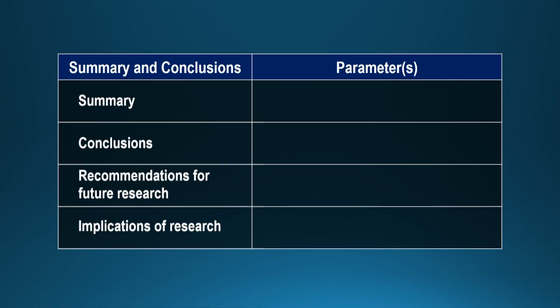Summary and conclusions is the last chapter in the research report, and one needs to evaluate whether the summary includes the major elements of the research report. That means whether it gives introduction, a brief review of related literature, the gaps in research, then objectives of the study, hypothesis of the study, design used in the study, sample of the study, and major findings of the study, followed by the implications of research for various stakeholders and the recommendations.